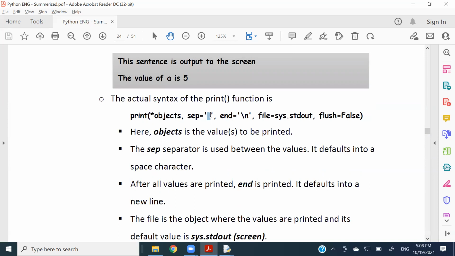Now, this is the reason when we are having different kinds of values separated by a comma, it's going to output the values which are separated by a space, right?